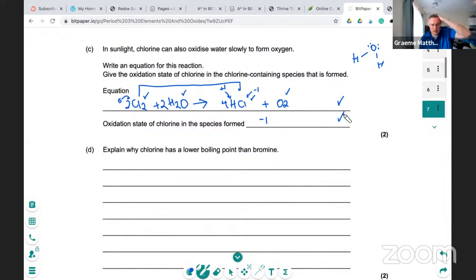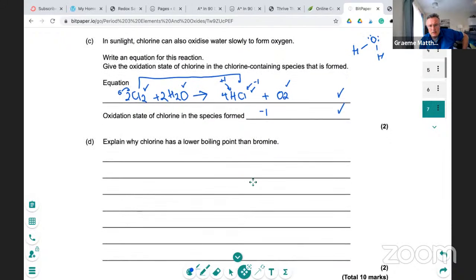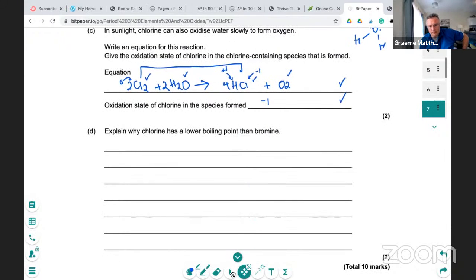Okay. And then look, this is a tie-in, chemists. One of these synoptic links, they're now going to add in something else. You think, well, hold on, what on earth does the boiling point of chlorine have to do with bromine and what we're talking about, redox reactions? Yeah, this is like one of these compound questions. They like to shove all the concepts in. See, chlorine has a lower boiling point than bromine. All right, so for 2 marks, take a look. 2 marks. Could it be?